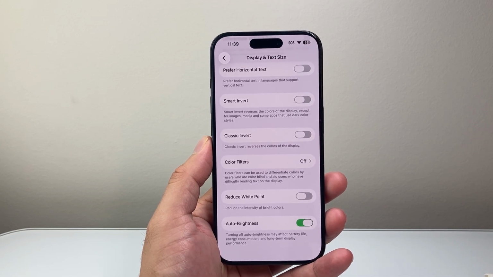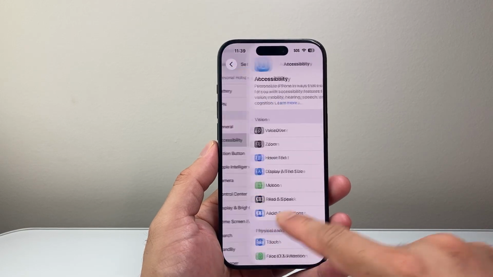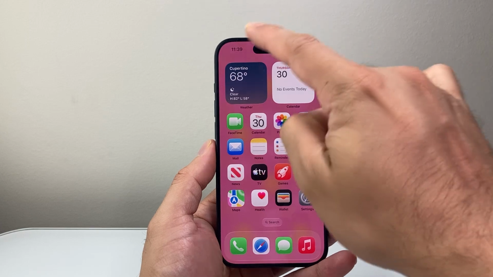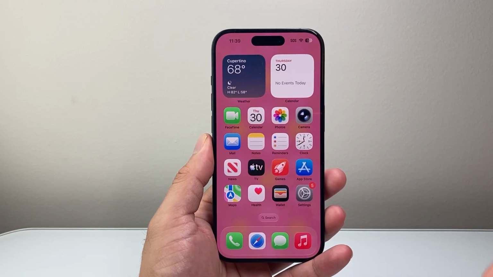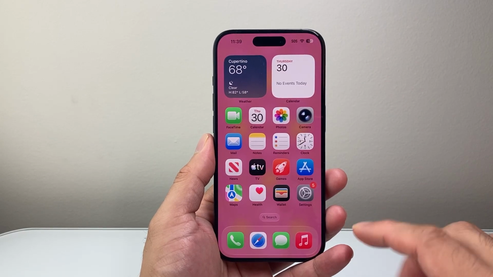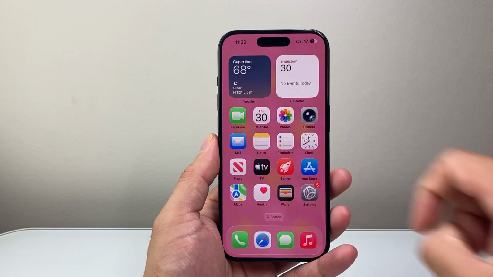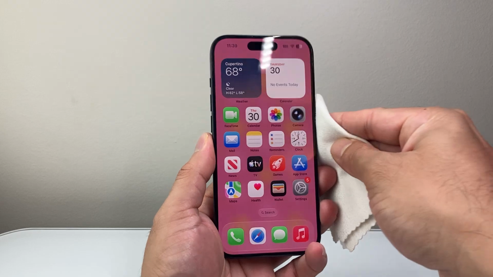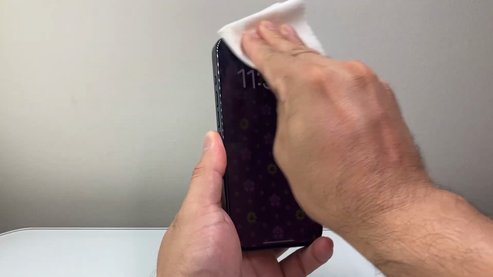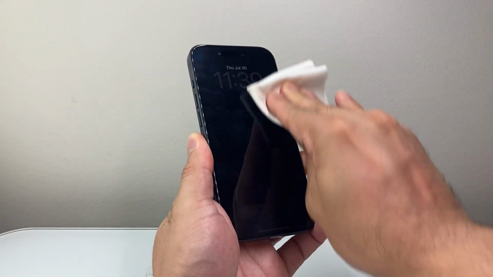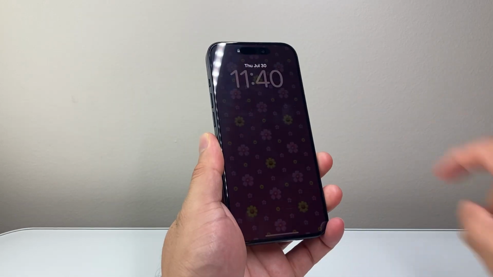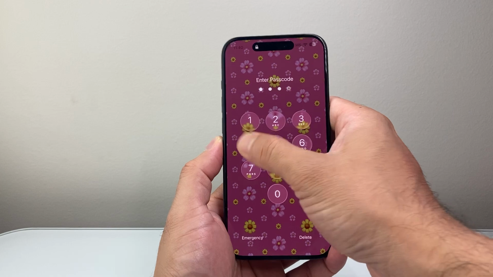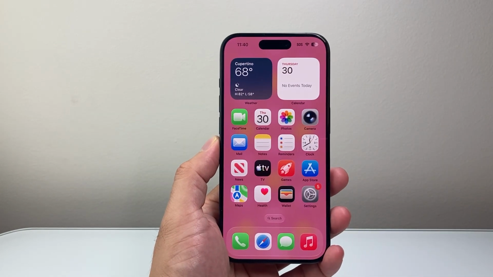Now, if it's still not working, the next thing is to make sure nothing is covering the sensors up top. Remove it, especially if you have a damaged or broken screen protector, or even a case that could be blocking that section. Also take a microfiber cloth, lock the phone, and simply wipe it down clean. Make sure there's no dust, oil, dirt, or lint blocking it, as if the sensors are blocked up there, the brightness setting will not work, especially auto brightness.